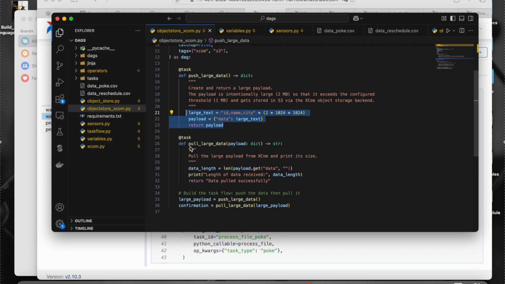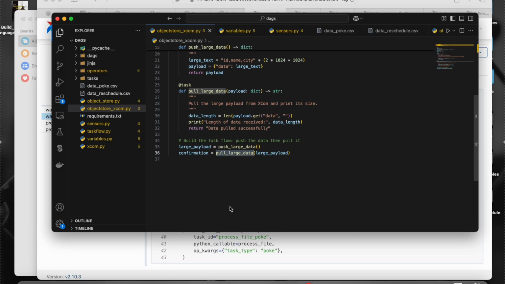In the same way, in the other method we are just calculating the length of the text and printing it. We are using the task flow approach. The first method is called, the output is stored in this variable, this output is passed to the next method, and that is also called.